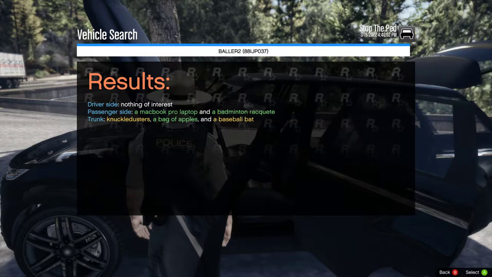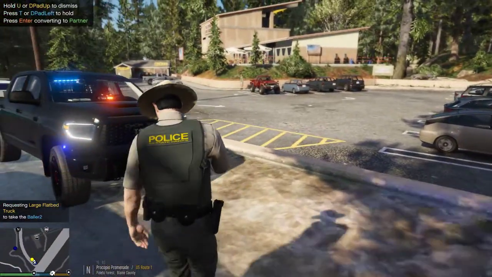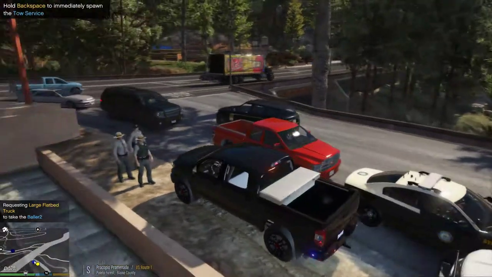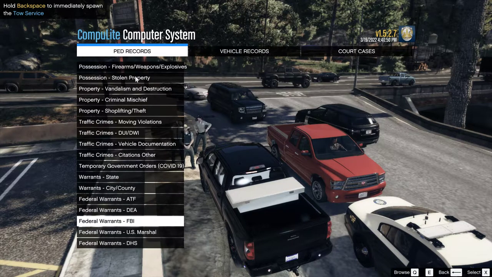Nothing mentioned on the driver's side, passenger side. She had a MacBook Pro laptop, a badminton racket, and in the passenger side and trunk was a brass knuckle, a bag of apples, and a baseball bat. Dang, I can't see for some reason today. I'll go ahead and get this too. Flatbed, assistance required in Paleto Forest. Okay. So she would be arrested for having drugs on her.